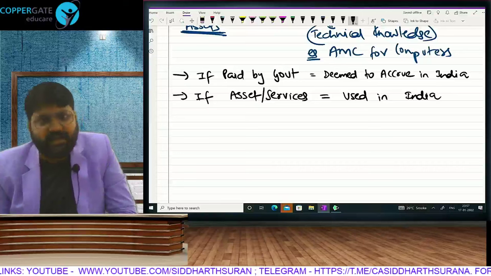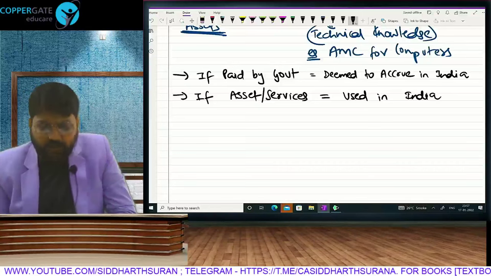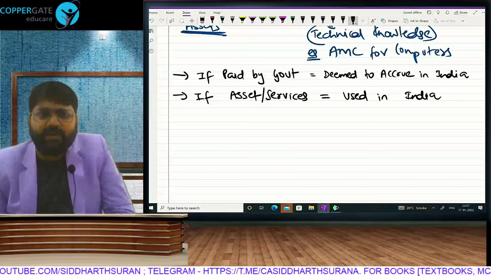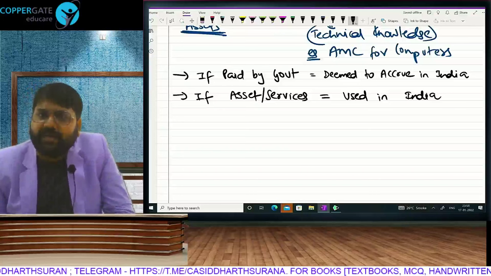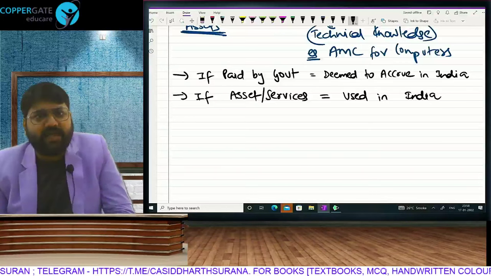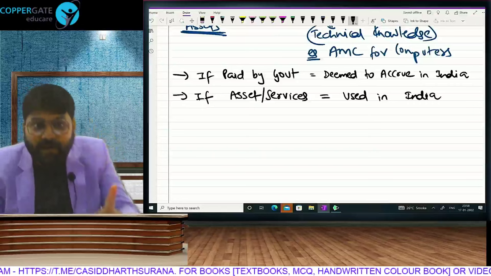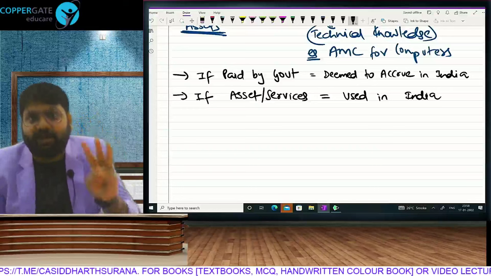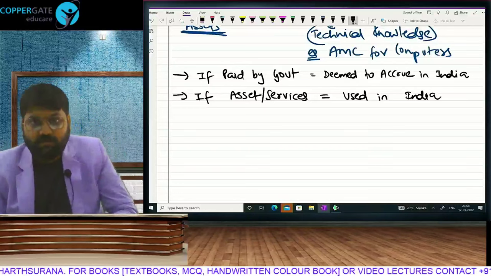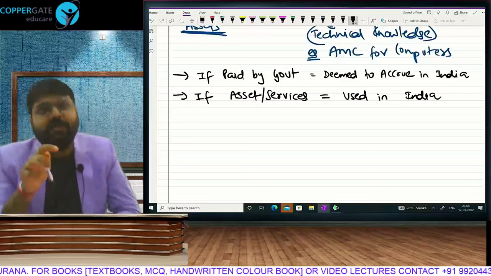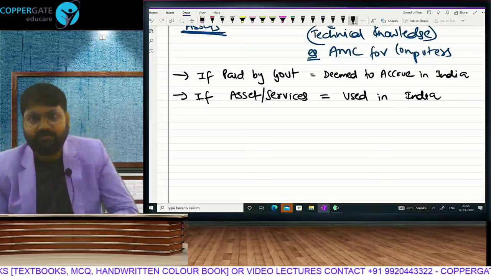Likewise, if the technical services are used in India, then FTS will be deemed to accrue or arise in India. Example: you are an American author, and I am printing and selling your books in India. Can I say I am using your copyright in India? Then even if you are a non-resident, even if we do the agreement and payment outside India, where is your asset being used? In India. That means it will be income deemed to accrue or arise in India. It will be treated as Indian income and you will have to pay tax.